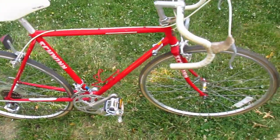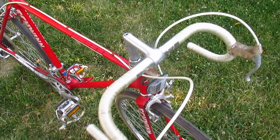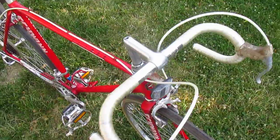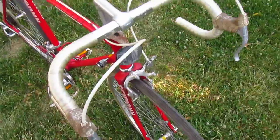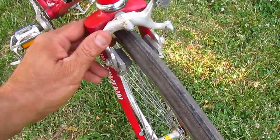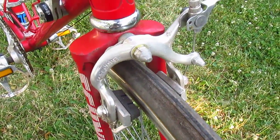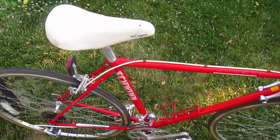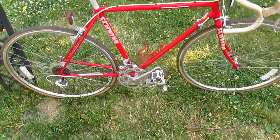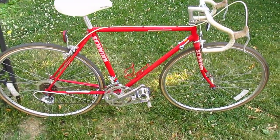But believe me, I was going out of my mind, for like 30 seconds or whatever, when I saw the ad, realizing that I couldn't get to this bike. It was just too far north, and it was gonna fly off of Craigslist at 50 bucks. But it turns out that a week and a half later, it was still there. And so now I own it for a mere $50, and I didn't even have to go get it. Somebody else went and got it for me. So thank you. So this is what you call a SCHWINN Latour.